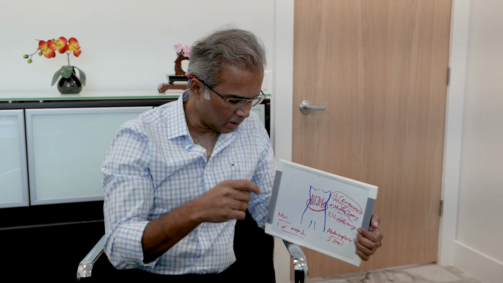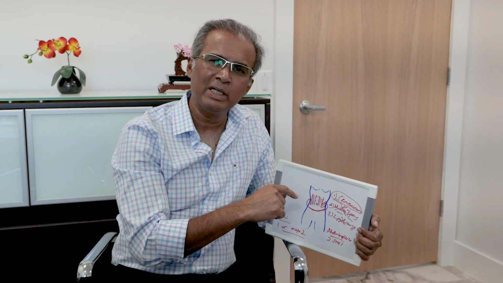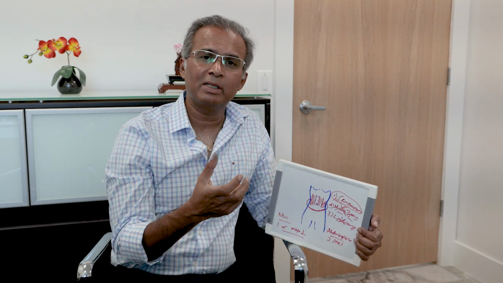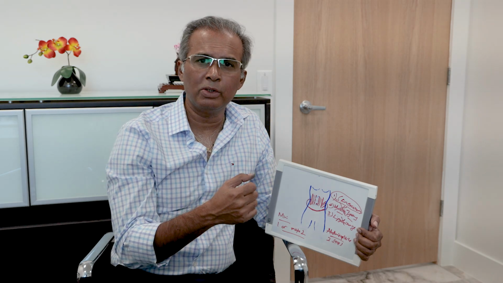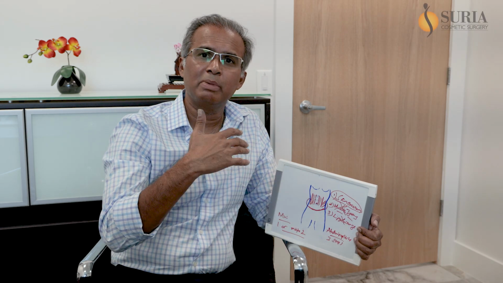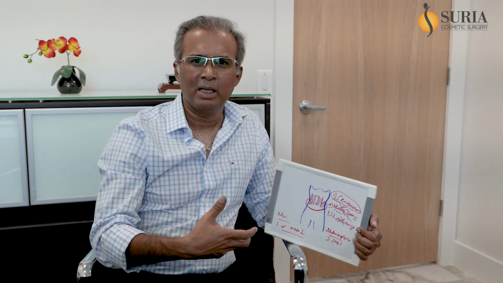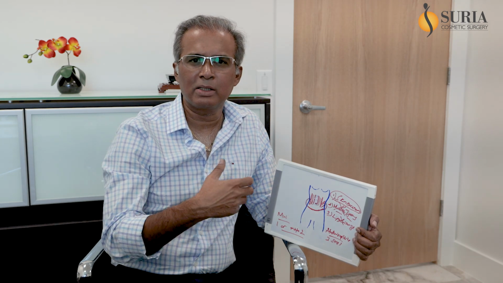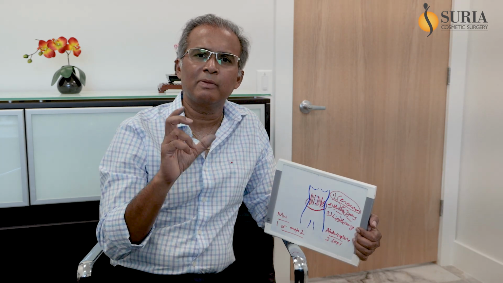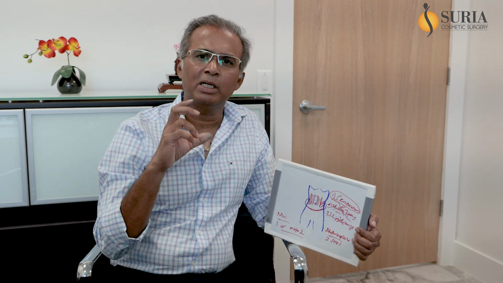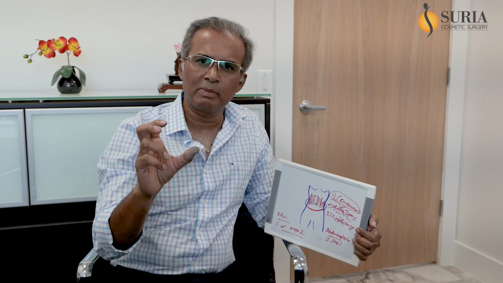So for that reason, I typically do an abdominoplasty under full general anesthesia with the tube and all that at an outside surgical facility. In a mini abdominoplasty, however, because there is no muscle work involved and some minor contouring, I prefer to do them under IV sedation, which is a very, very easy way to do, because it's mostly removing the skin and creating the belly button so the belly is flat, where that, a pouch of skin that hangs below the belly button looks ugly and most people don't like it, so we remove that. So that's the working definition of Dr. Kusuma Suria cosmetic surgery, mini abdominoplasty versus an abdominoplasty.